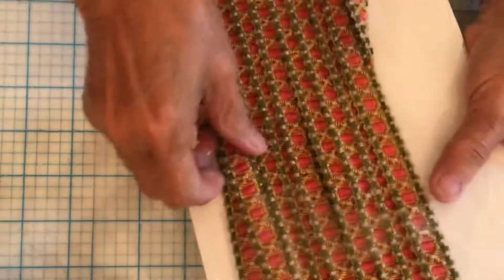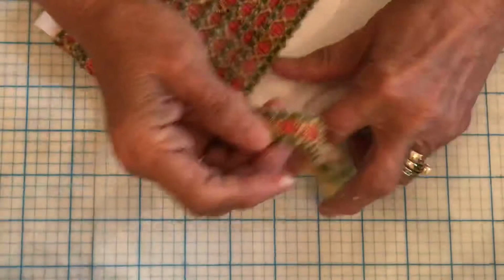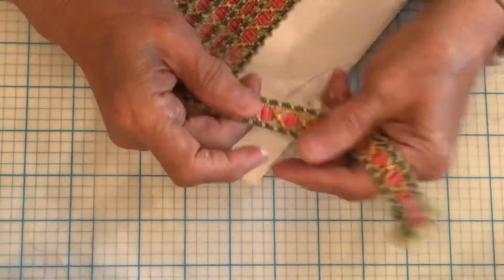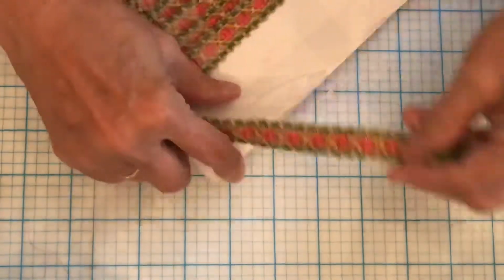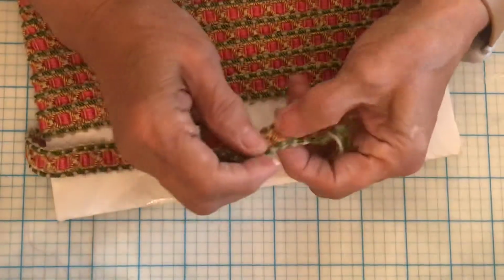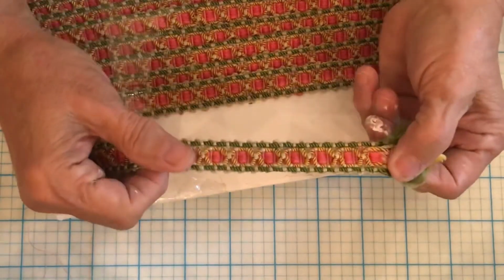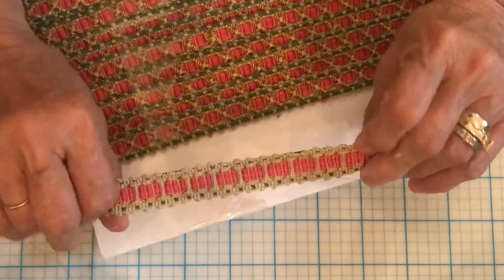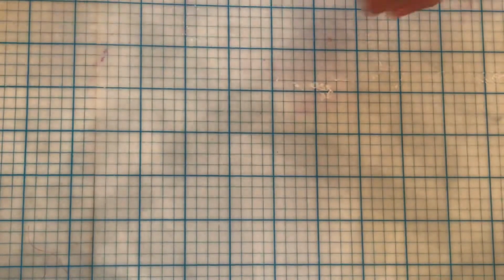They seem to have a lot of these kinds of pieces. I would put them going on a piece of upholstery. But this is so pretty because it's three-dimensional. It has a little raised edge here, and it's pink and green and gold. And I think that would really be pretty somewhere in a journal.